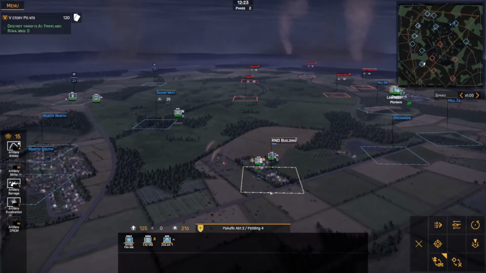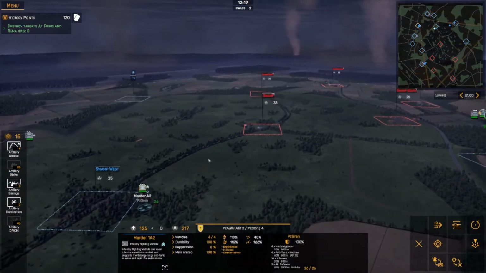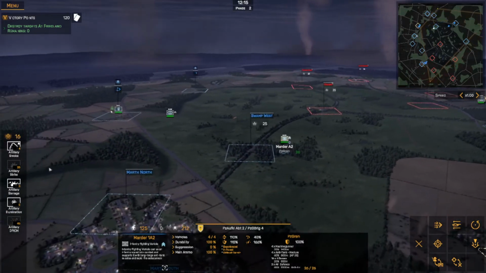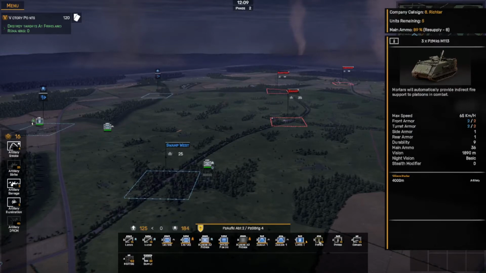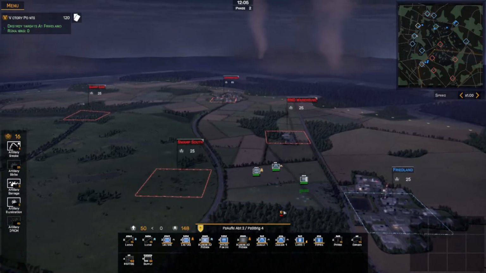Alright. Moving to resecure this objective. We're going to retreat this unit right here. We're going to begin getting into position for this next assault, and we're just going to squeeze these two objectives right here. We're going to see what we can pull in. We do have artillery on standby. Let's get a mobile artillery unit into position, and we'll go from there.